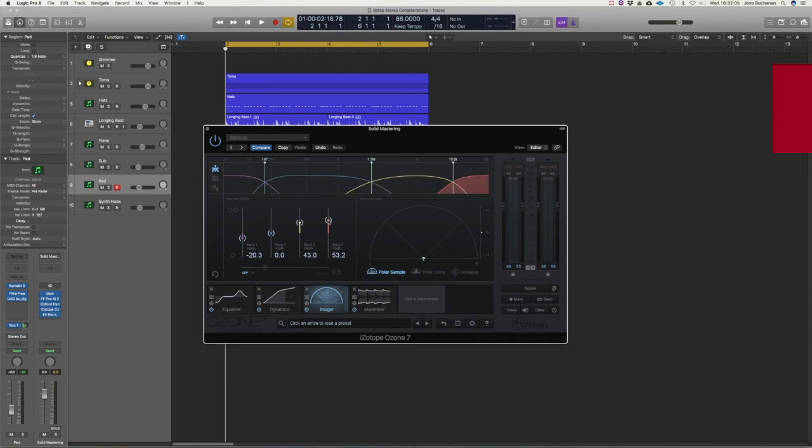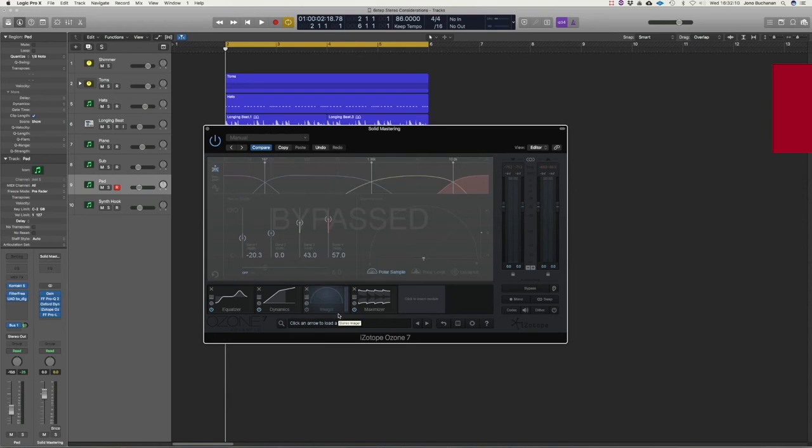And again, if we boost this considerably and just bypass this so that we're not actually hearing it to start with, we'll then punch it in and you should be able to hear the difference quite clearly.